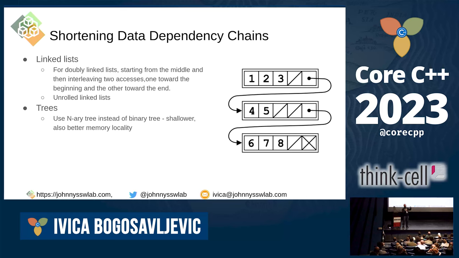So it doesn't actually tell you if your code has a low ILP or actually uses resources too much. There is another tool, LLVM MCA, and I think yesterday David talked about it, and it's a good tool for these things, but it works on assembly level. So it makes sense to use if you have short sequences of assembly, but if you have large loops, then just finding and interpreting the assembly can be a problem. So this is how it looks with LLVM MCA. It's available in Godbolt also. So you just pick the analysis here.